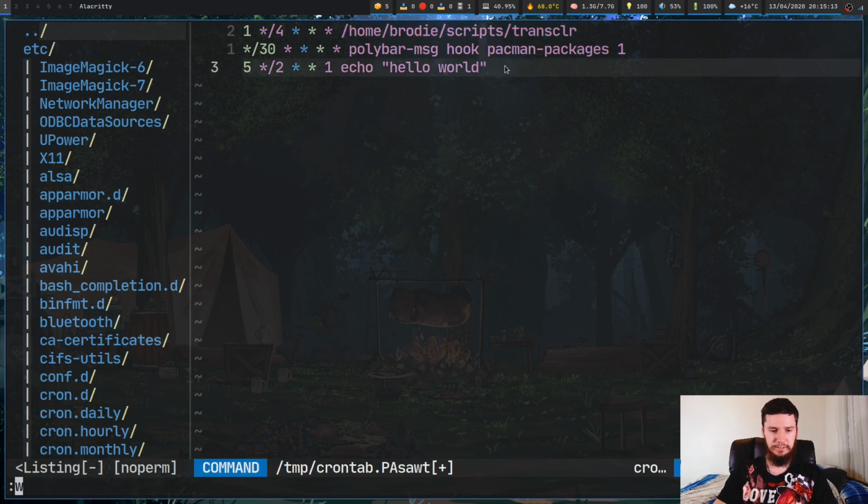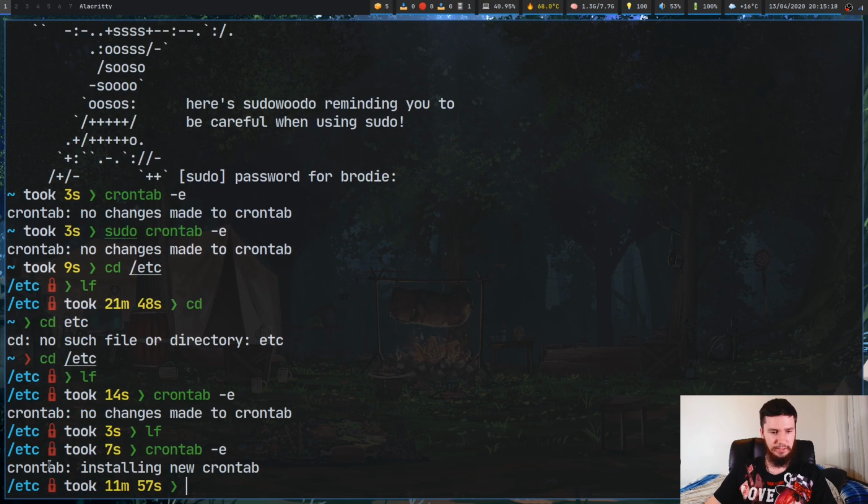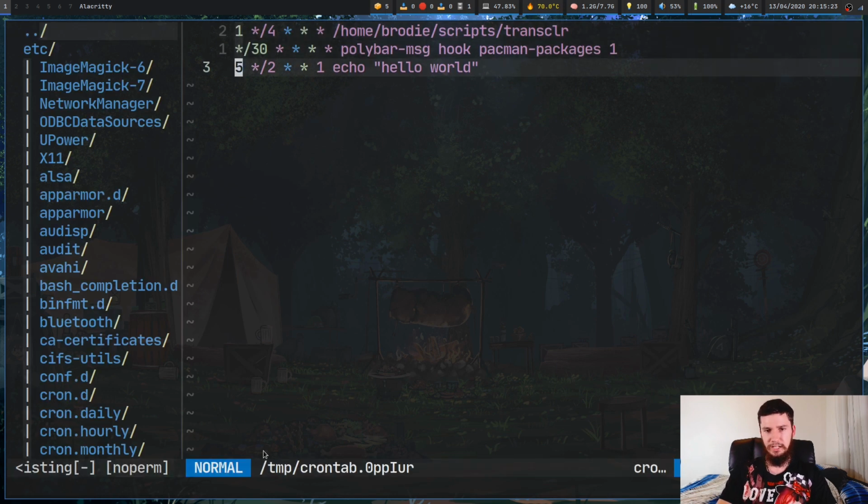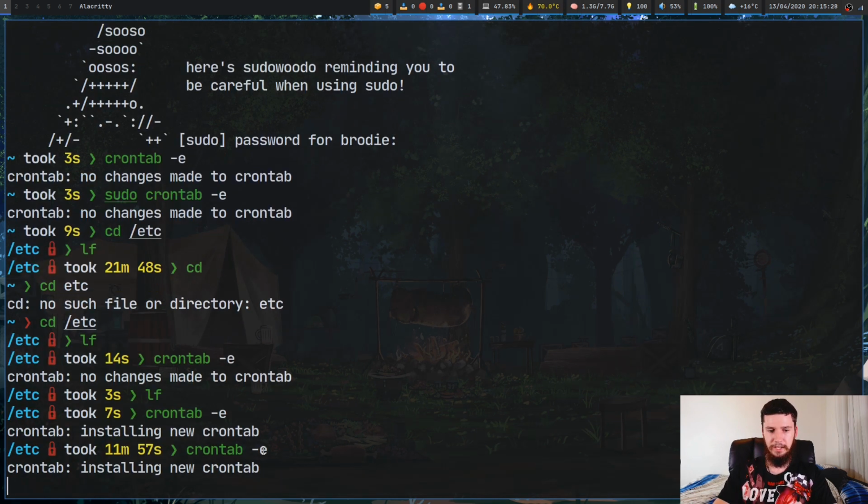If we just go and save this now, as we can see, it'll say it's installing the crontab, and basically that means that it's now going to run every time that comes up. If we want to go and delete that, all we have to do is come to the file, delete that line, and resave it. Now, I don't typically come up with the timing for my cron jobs directly within that file because there is a far, far easier way to do it.